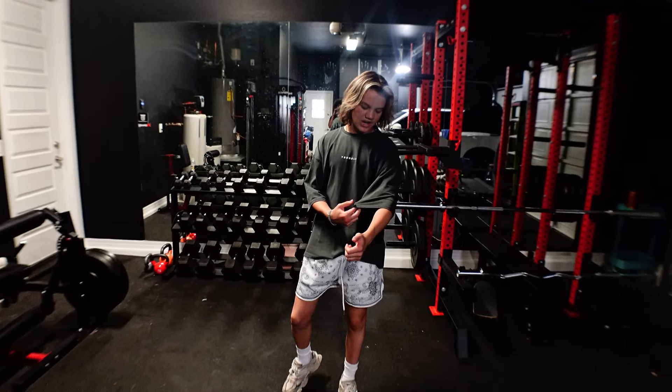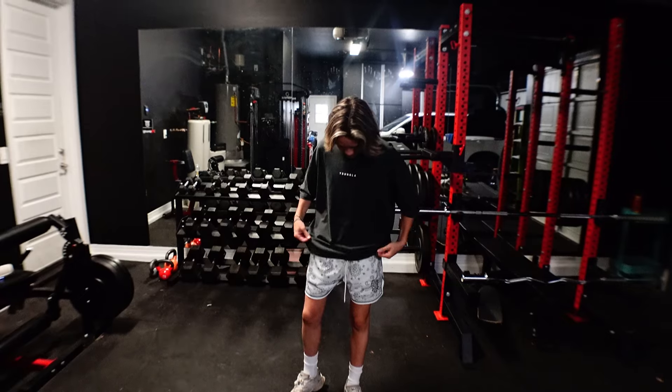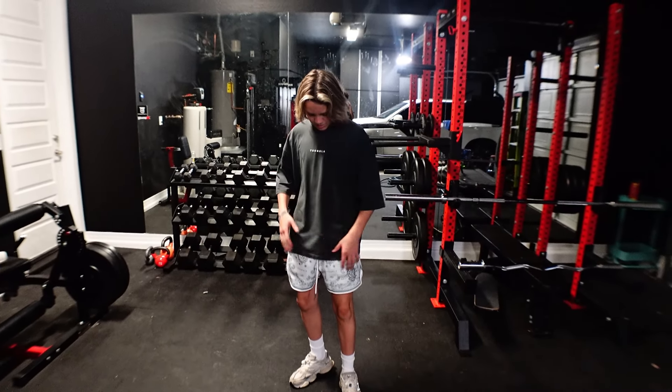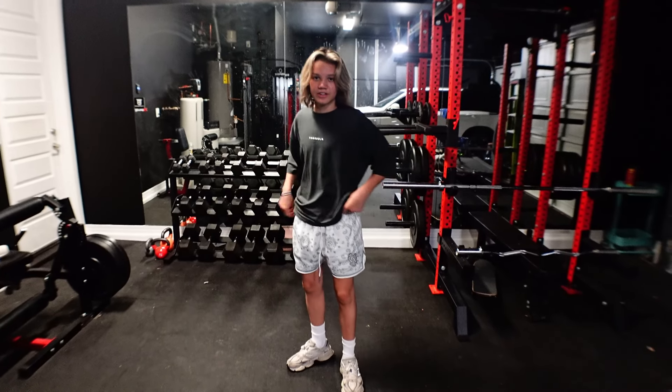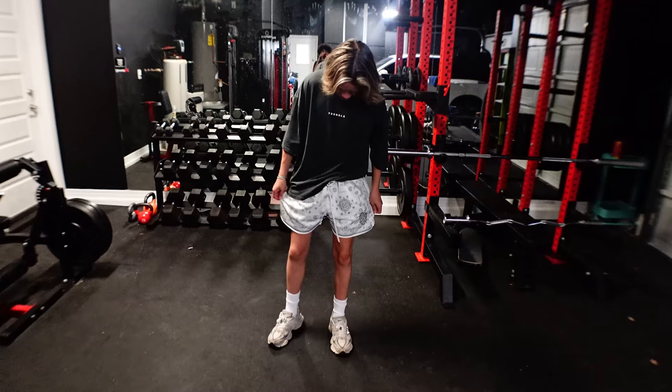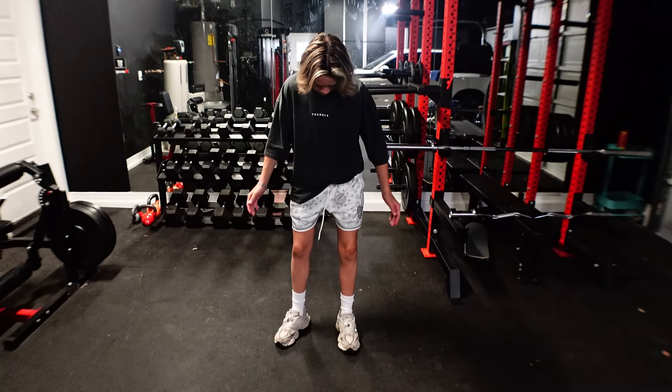They came in. I got the super size tee. It kind of fits big. This is small on me — I'm only 5'7". These are pretty big. And then this fits pretty good. And then I got the bandana shorts right here. Rolled them once, size small, because I like them pretty short. That's the whole fit.